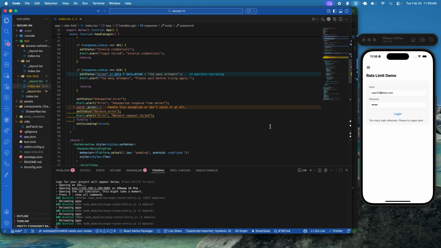Also, it lets them know that they need to change the credential, or maybe they forgot it and need to remember it correctly in order to log in, right? And basically that's the rate limit, guys. And I hope you understand that this is a simple concept but very important. And see you in the next one. Thank you.